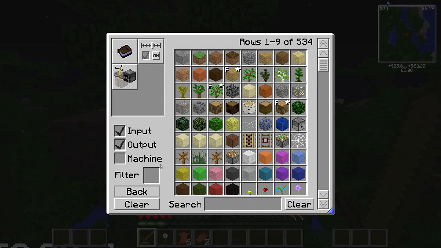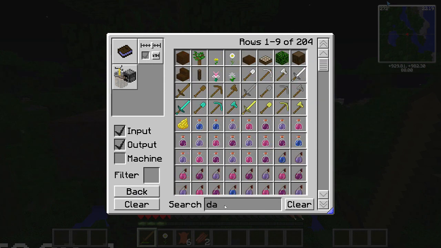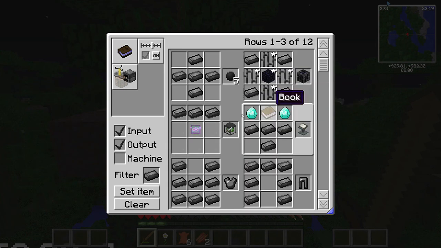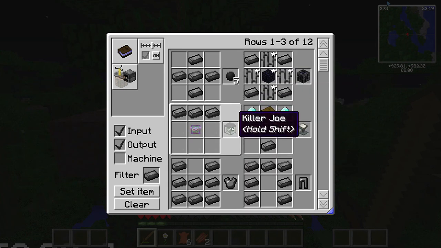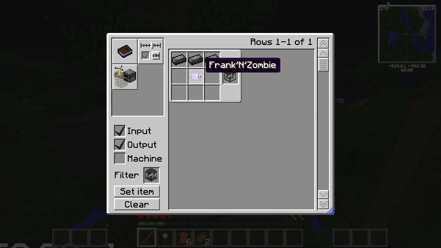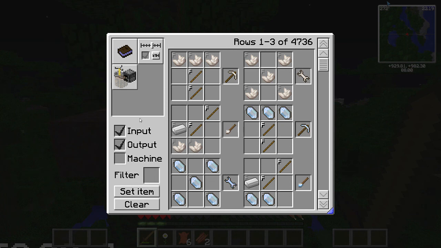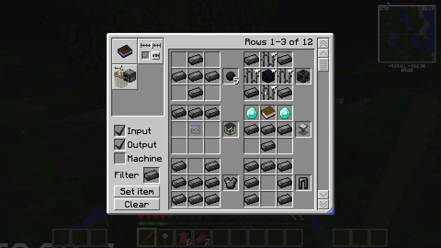And we can set an item. Let's grab dark steel. Let's see, what can we make with dark steel? We can make a killer Joe. What the heck is this? Franken zombie. Not 100% sure what that is. It's clear, let's go back. Oh, do I really have to search every... Oh, no, we're good. Dark steel.